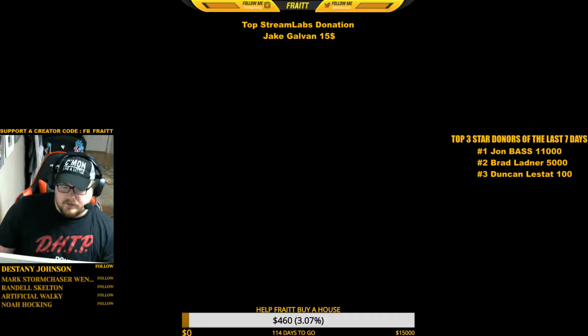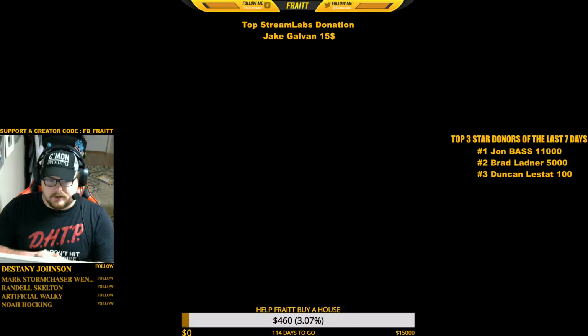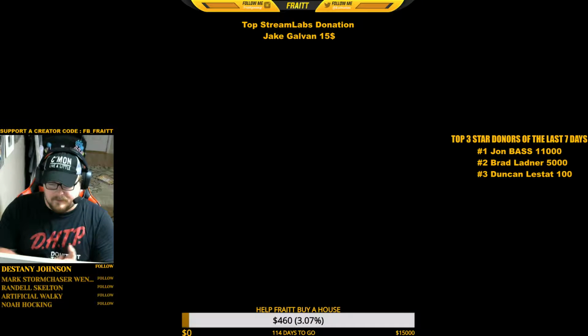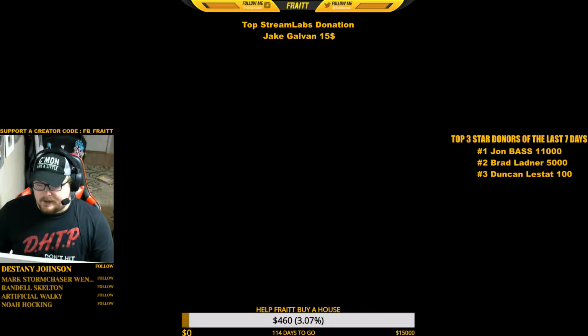Browser capture is where you put all your alerts, your widgets, your chat box, your star donations, your PayPal donations, whatever you want as far as widgets and alerts, you'll go through browser. If you want to add music, you'll use media. Text is obviously self-explanatory. And then video capture, we already went over that. Images, obviously, you guys, self-explanatory as well. So that's pretty much all you really need to know about OBS.